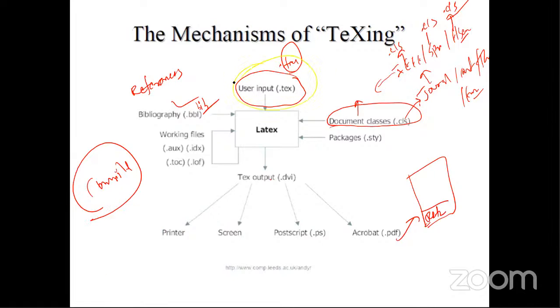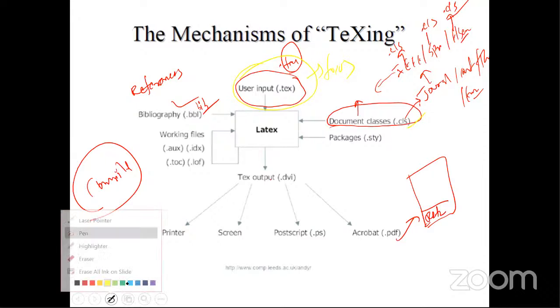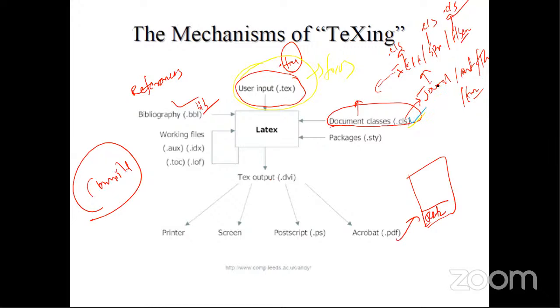So the user has to focus on this particular file only. This is what the user has to focus on, and this is automatically taken care of by your publisher or whoever is the supplier or the vendor. And this is also, to some extent, something the user has to take care of. I will show how we can use this bibliography, how we can provide the references inside a technical document or in scientific journals and all.